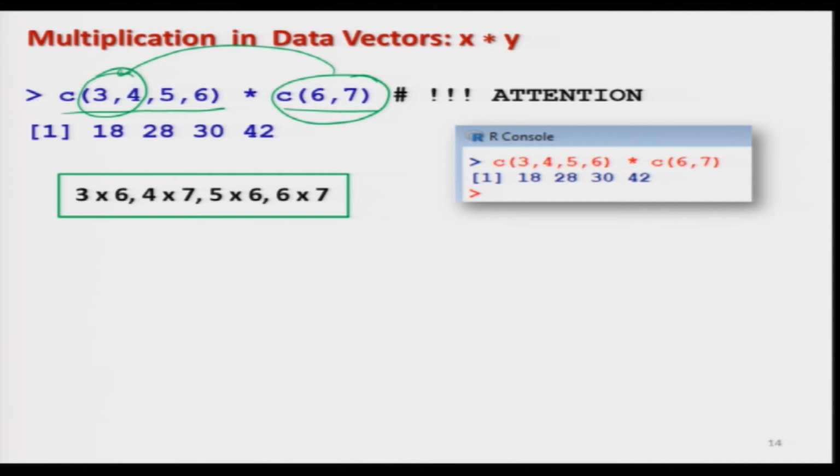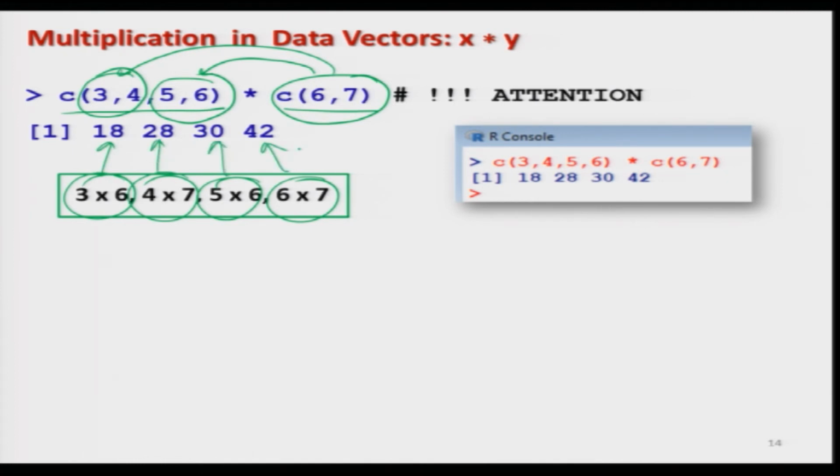Now, once again this 6 and 7 will be transported to data vector 2, and these two numbers will be multiplied by the next two positions after the second element, right. So, what will happen here, this will become 3 into 6, then 4 into 7, then 5 into 6, and then 6 into 7, and this will give you an answer, say 18, 28, 30 and 42.